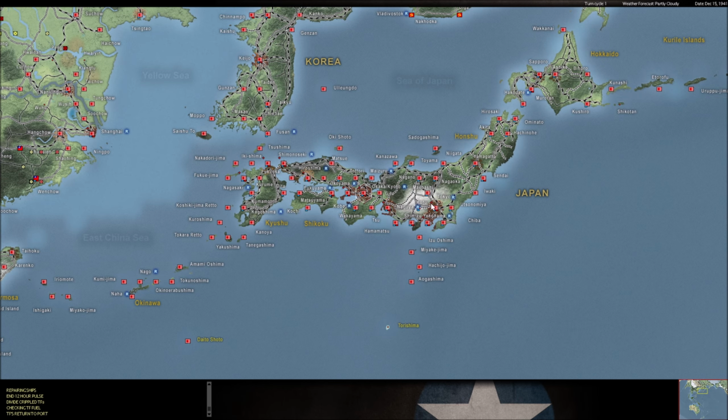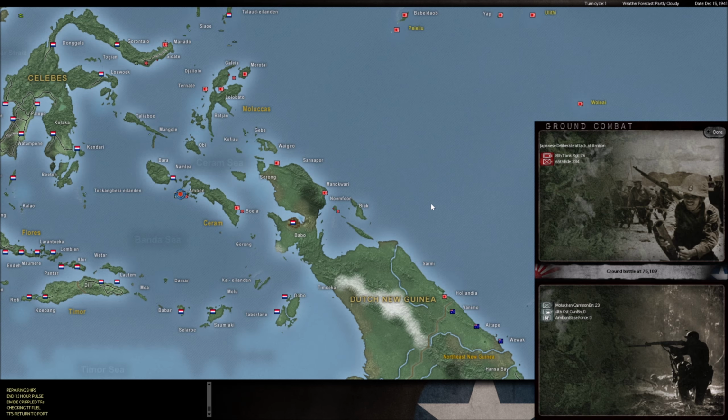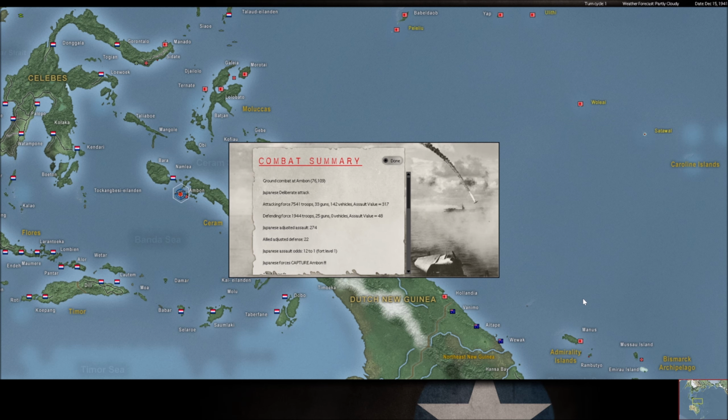All right, here we go. Land attack phase. Okay, this should be pretty open and shut at Ambon, is my guess. We should be able to take this. Let's find out. You ready? Here we go. Yeah, nice. Open and shut, man. That's what I'm talking about. Ambon. Done deal. With one PBY lost there.